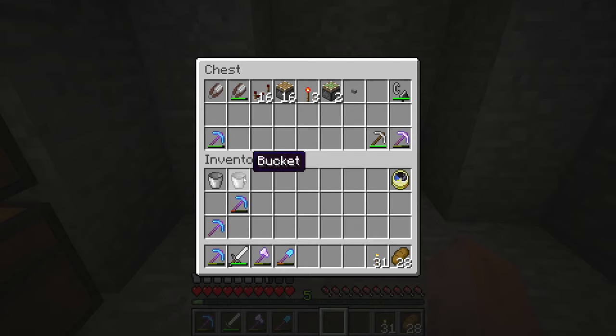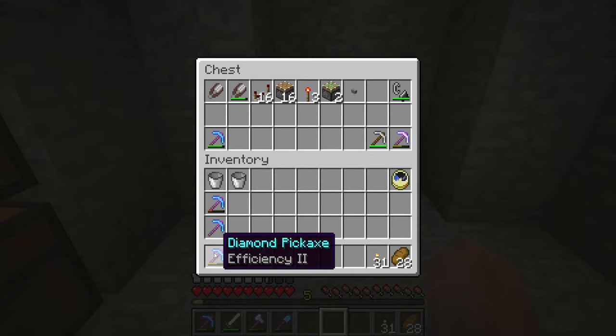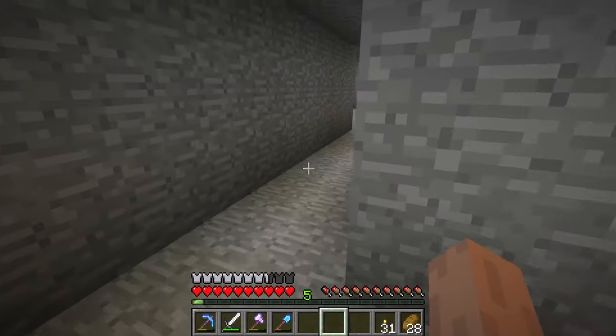So we have a fortune one here already. And then we have efficiency 2. And then we have my good one. We have my efficiency 3 and my fortune 1. I'll keep that one on me. So we'll keep the iron one here as a backup. And then the iron pickaxe I'll keep there as a backup too.